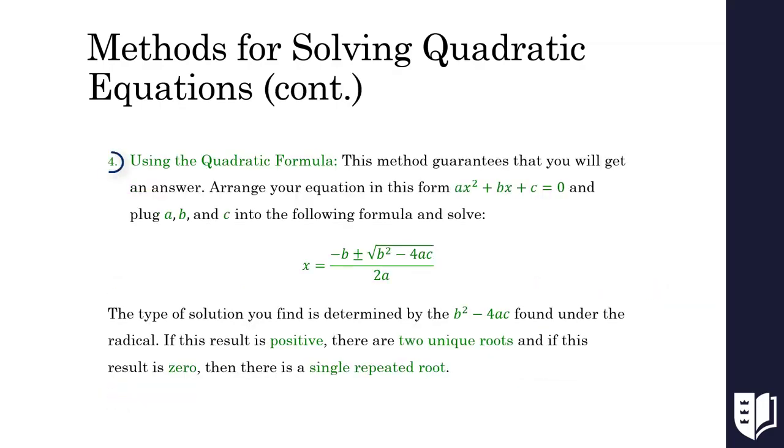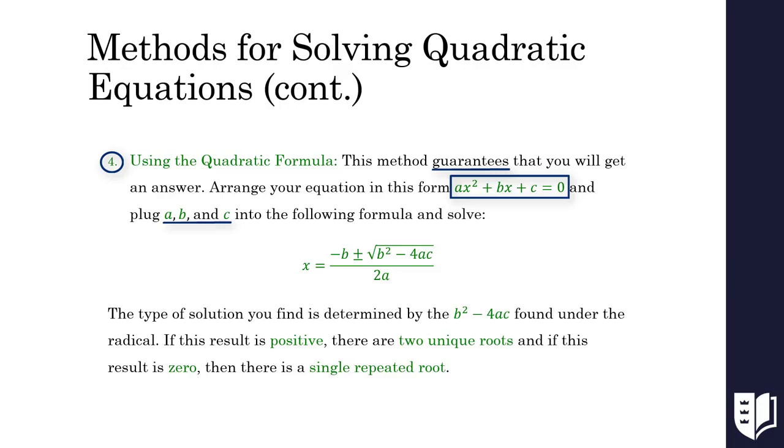Our last method for solving quadratic equations is using the quadratic formula. We saved this method for last because, while it guarantees that we'll get an answer, it also takes the most work. First, we need to arrange our equation in standard form. Then, we want to write down our values for a, b, and c, including the signs that precede them.